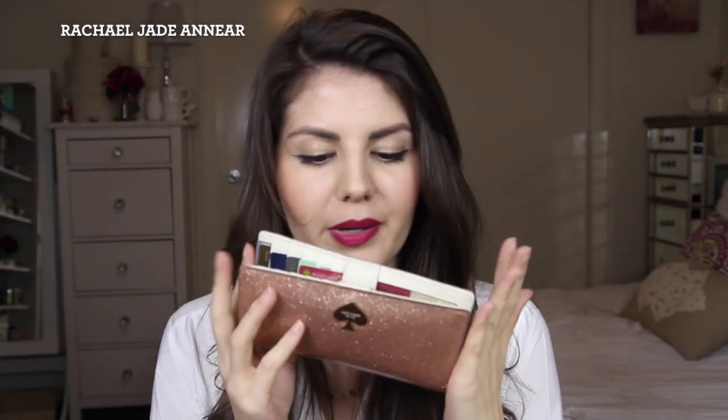I also have my wallet. This is a Kate Spade wallet that's super super glittery. I know I'm 25 years old but I'm just never getting past my love of glitter. There's a whole heap of cards and bits and pieces — you can see my Priceline card has pride of place. I'm 'rich' — I have five dollars. Remember when you were little and five bucks was amazing because you had paper money? We don't have a five dollar note in Australia — five dollars is the lowest note — so I just remember thinking five bucks was so much, and now it can barely buy me a bottle of water.